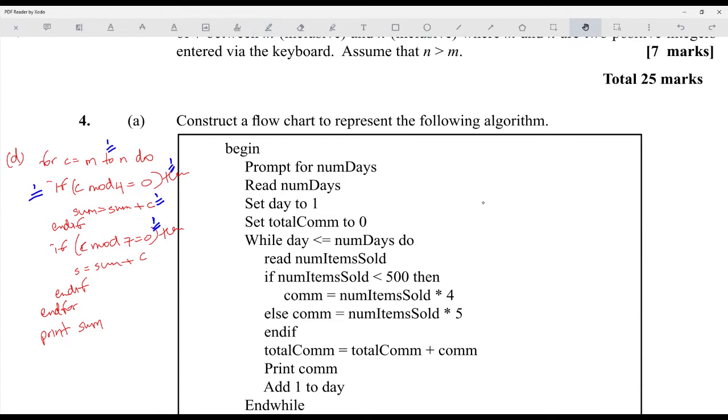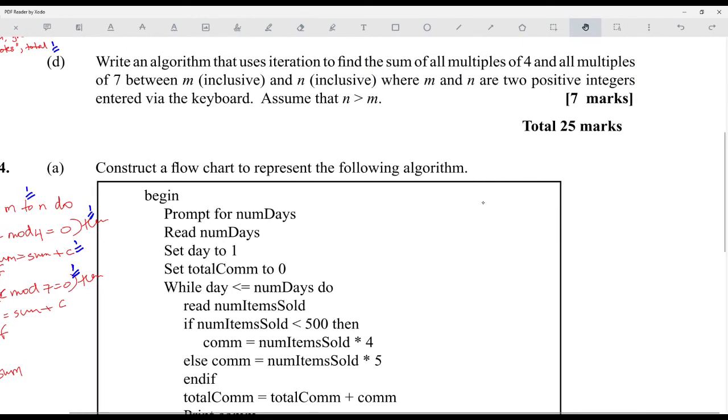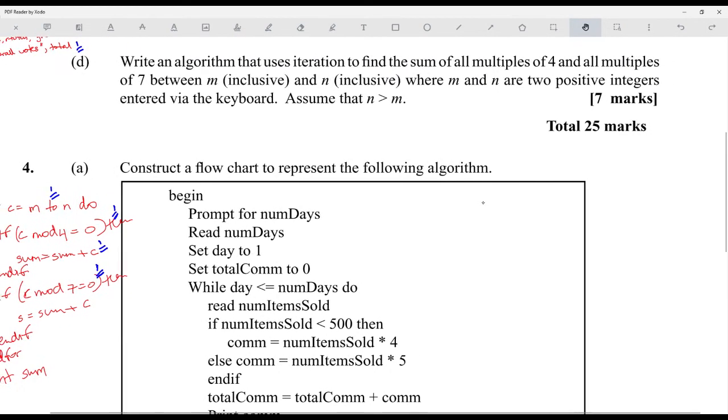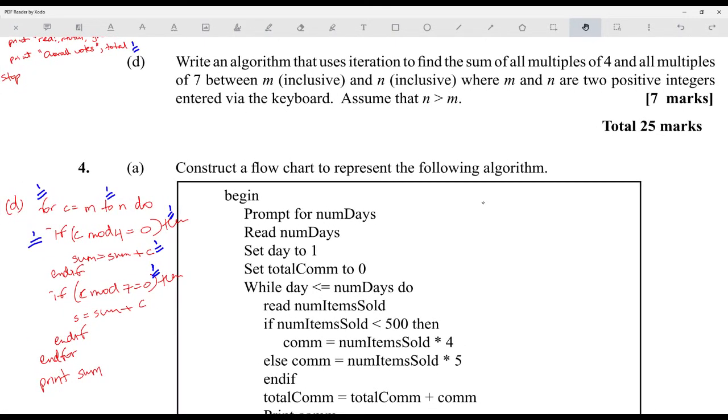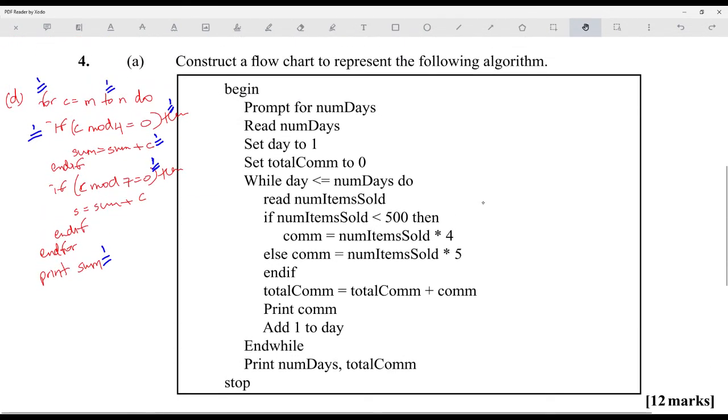1, 2, 3, 4, 5. Okay, knowing that you have to use a for loop will be our next mark. And then the last mark, I guess, will be print. Did they ask you to print? They said find the sum. Yeah, find the sum. I can't see what the 7th mark will be for, but let's assume that it's to print it out. Or maybe it could be for neatness. Either one, I'm not too sure. I wish I could tell you, but I can't.